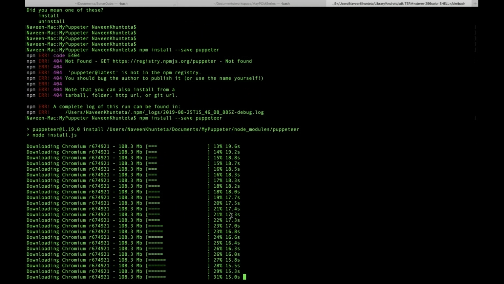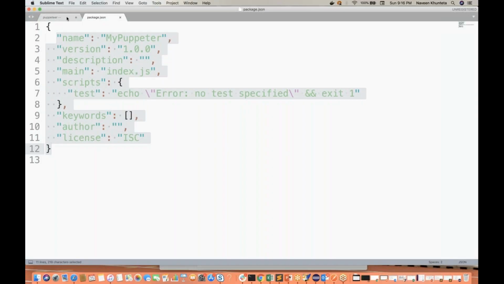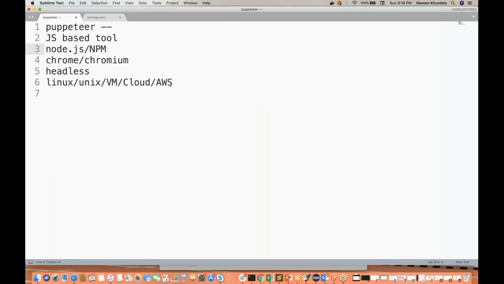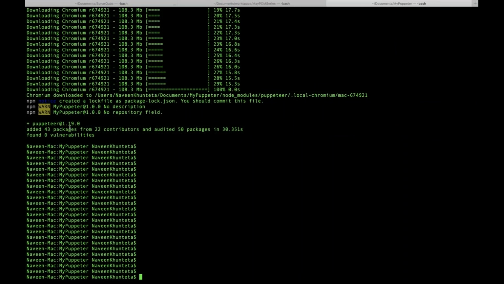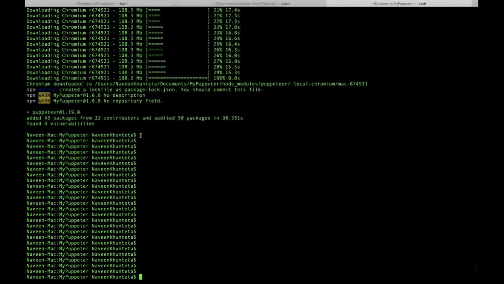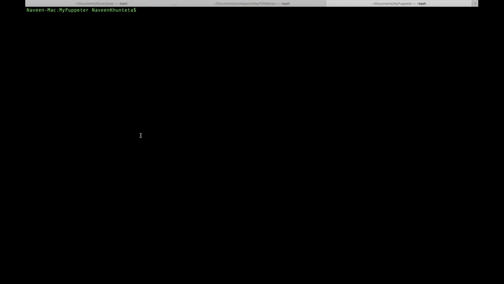So I'll give this particular command to all of you. Make sure, guys, there is a double E in Puppeteer actually, and I'll put this command over here. This is for installation: install Puppeteer. So let it download. I think this is done. You can see that Puppeteer 1.19.0 got installed. So this is available on my system now. Puppeteer is installed in my machine.